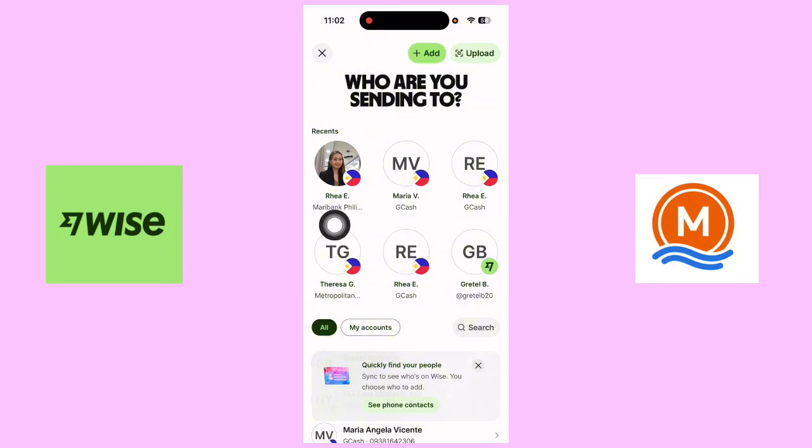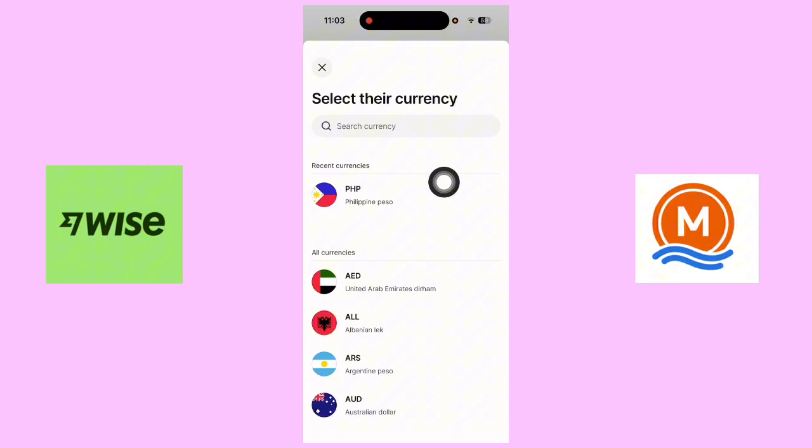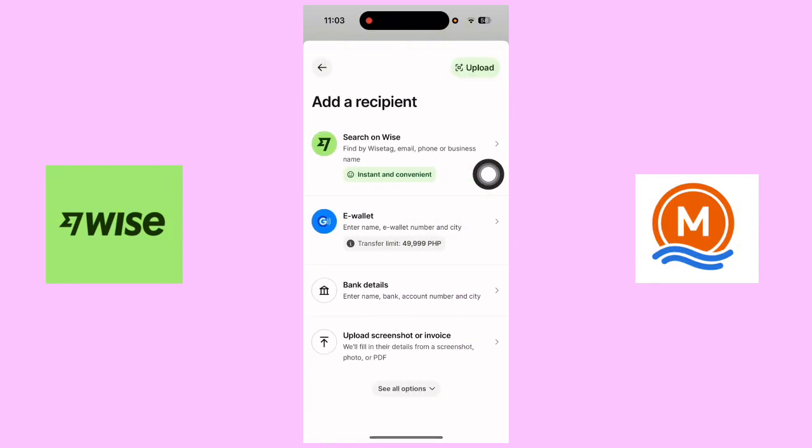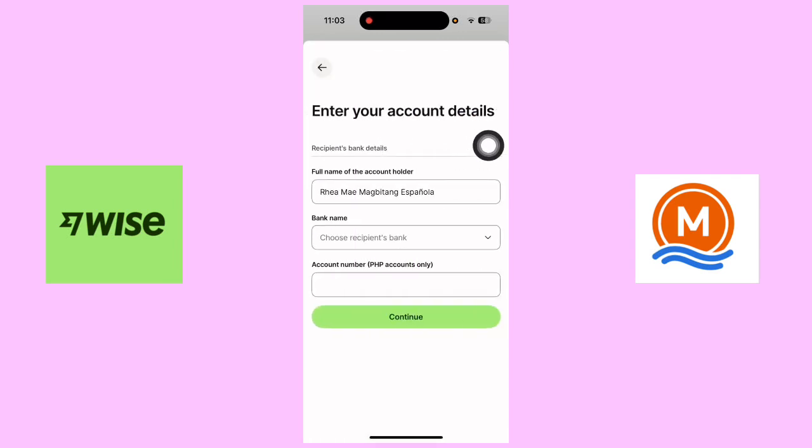So, bali, meron akong recent transaction from my account. Kung yan, mababasa nyo, MariBank Philippines. So, dito naman sa video natin ito is magma-manual setup tayo. Pindutin natin yung add. Select currency, so MariBank Philippine Peso. And then that would be dito sa part 3, bank details. And I will just click myself.